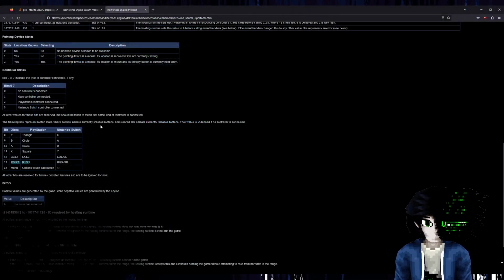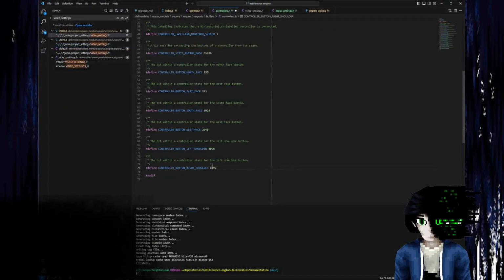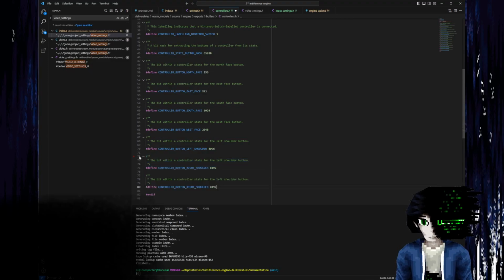Okay, we've got that. Oh yeah, I've got one more: the options menu button. We're just going to call that pause, because it's basically what it is, right? The button's far away from everything else, so you can't possibly press it by accident.